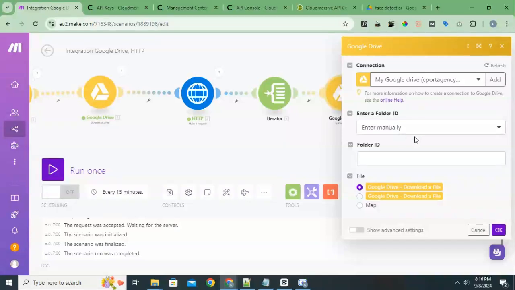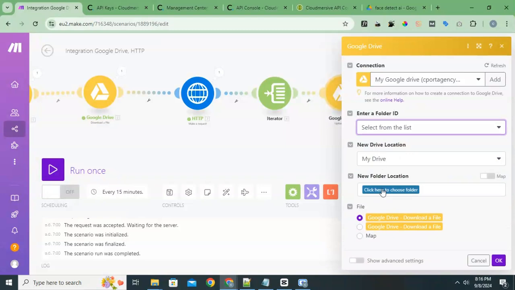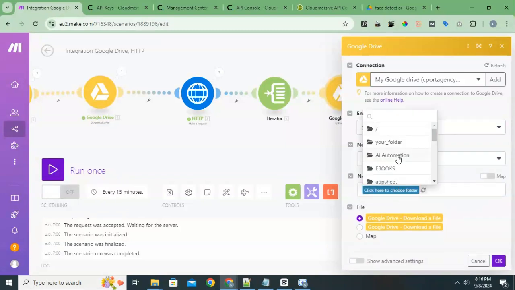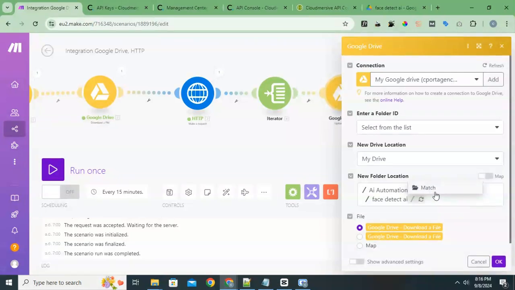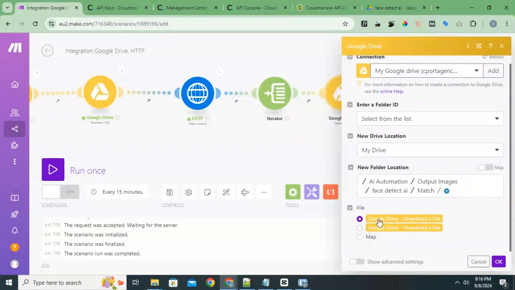So now I'm going to pick from the list My Drive, AI automation, output images. This is where you want the result to appear. In my case, I'm going to put it in the folder match. If it's a match, it's going to download this particular image, that's the first image, to this folder, and that's what is going to happen.